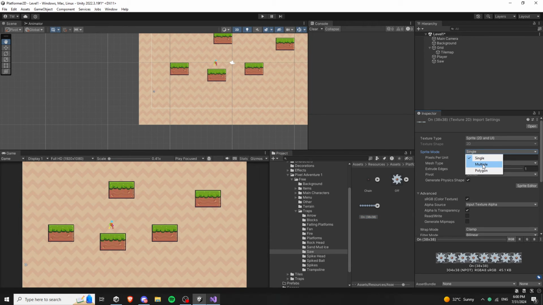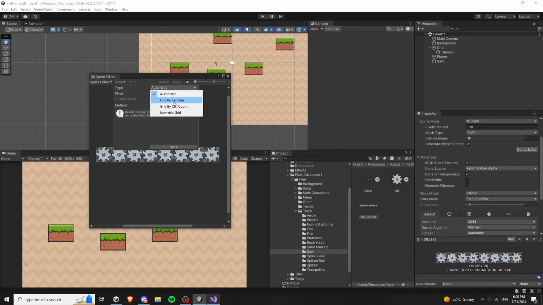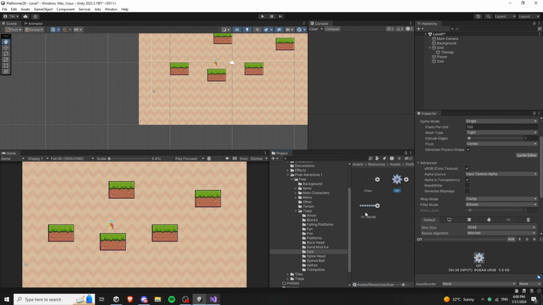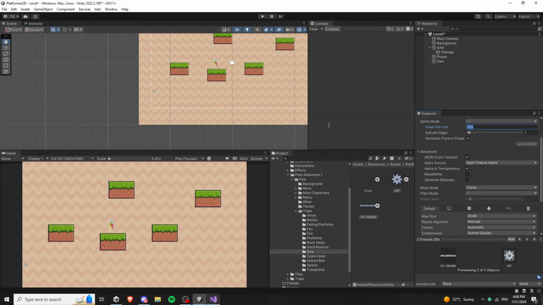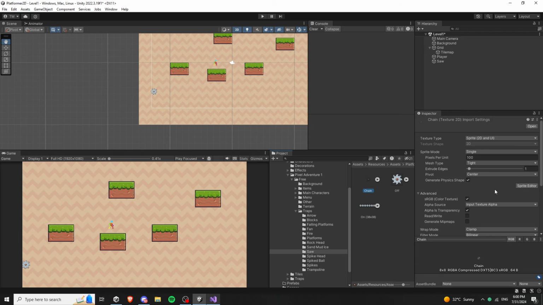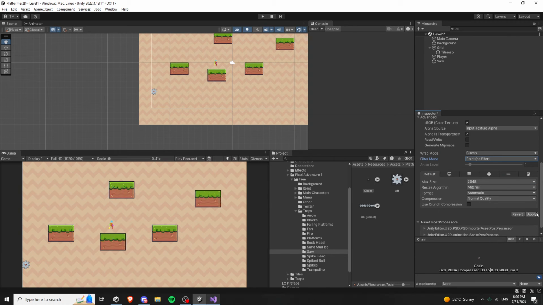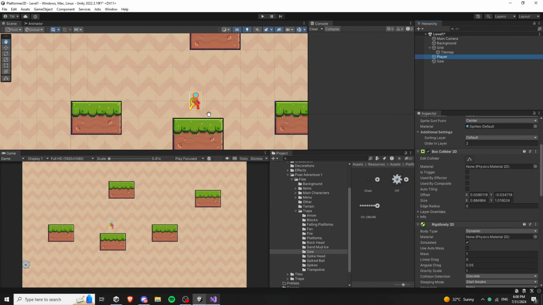We want to divide it in multiple sprites. 38 times 38. Also take this and pixel per unit 38. This one is how big? 8. Okay, 8. Where is it?